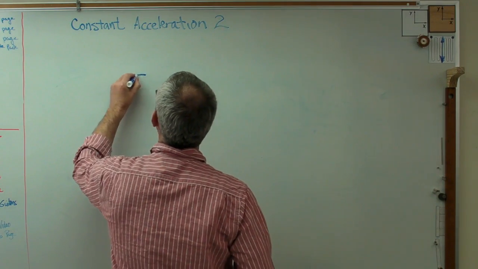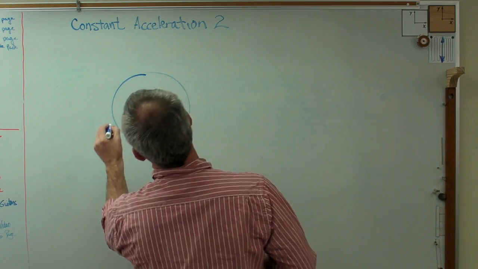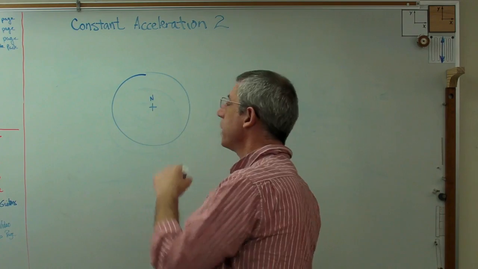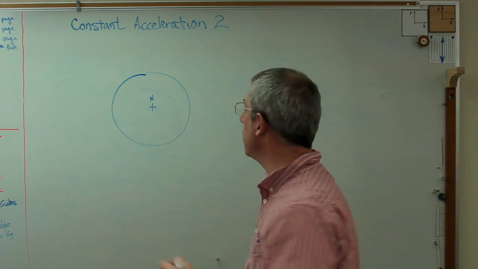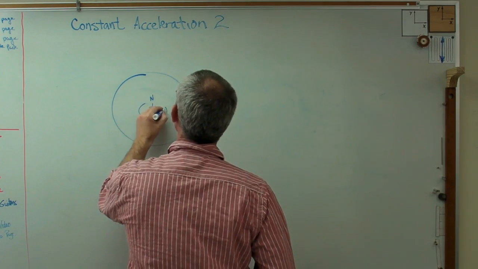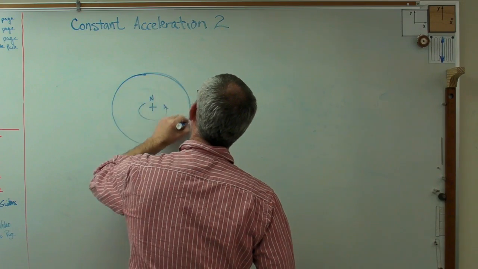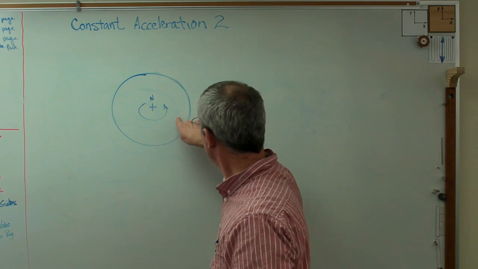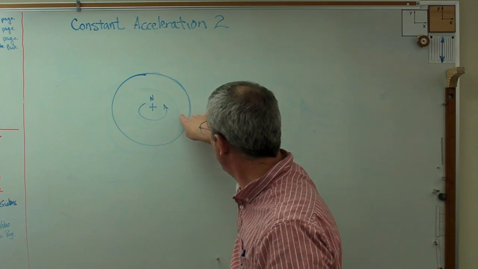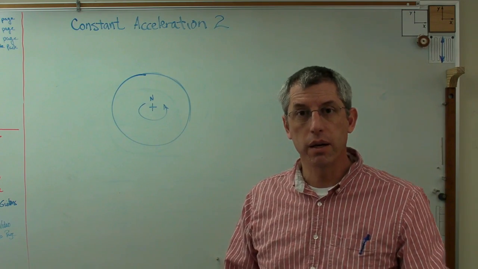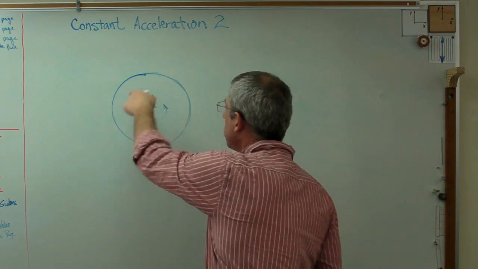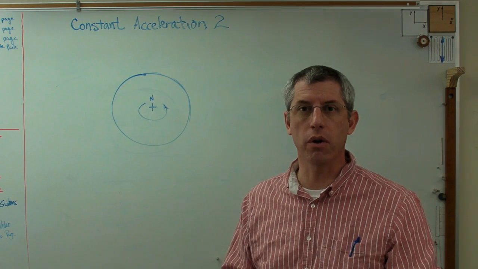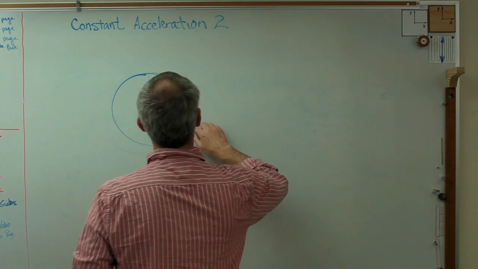We all know the Earth is round. Let's say we look at the Earth from the North Pole, looking south. The Earth's turning. Sun rises in the east and sets in the west. So the Earth is turning counterclockwise when viewed from the North Pole. That means if I'm standing here on Earth somewhere, I'm moving. I'm moving because the Earth's turning around. Why don't I feel like I'm moving? Why isn't there air blowing past me? It's because the air is moving with the Earth.